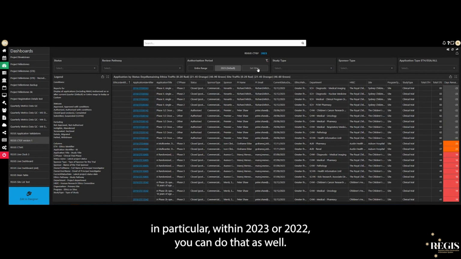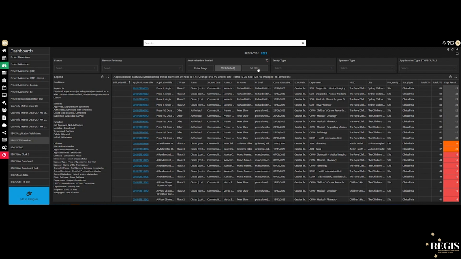You can do that as well. Setting an authorization period date range will not only generate the data set quicker, but also make sure that you won't get any unexpected performance-related error.